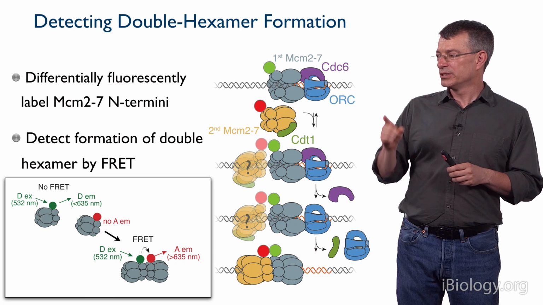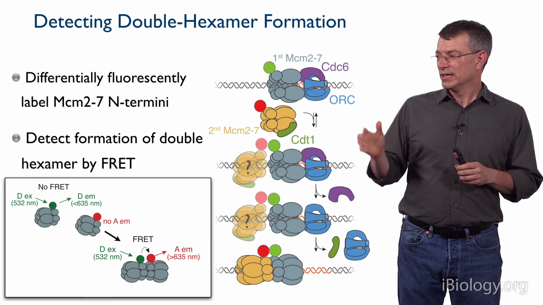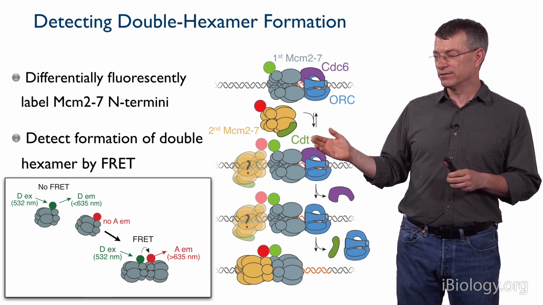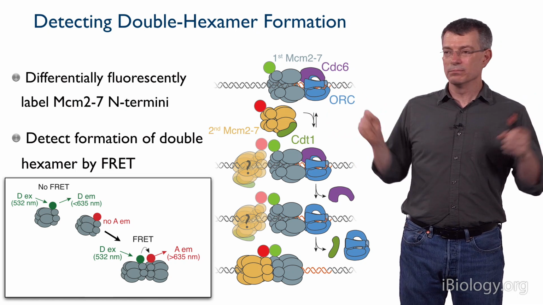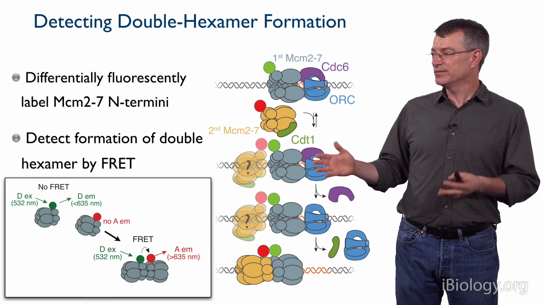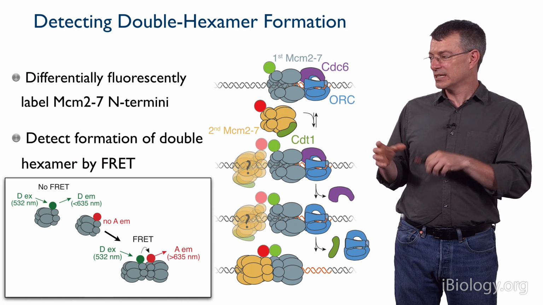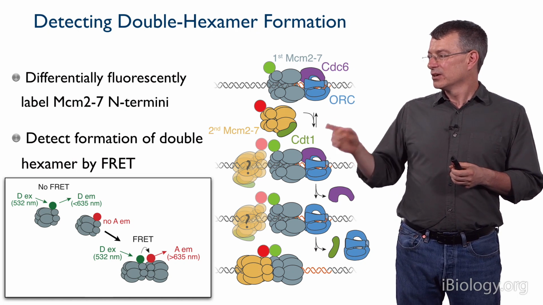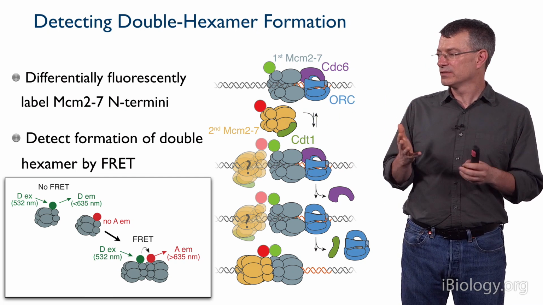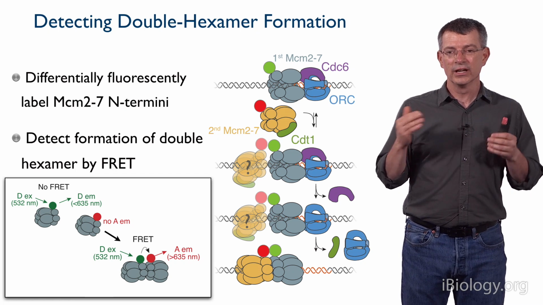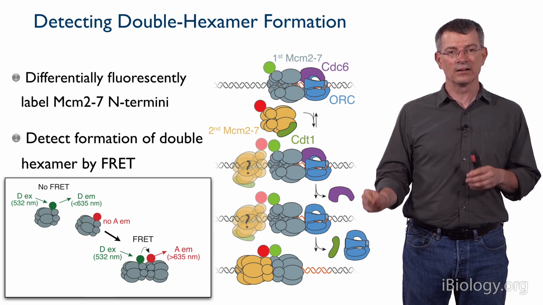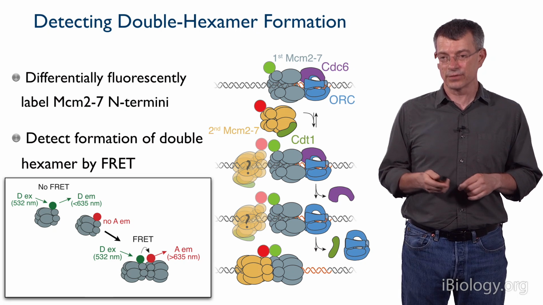So when they're apart, when you illuminate the green fluorophore, it will generate an emission that has the potential to activate the red fluorophore. However, if they're far apart, most of that emission will not hit the red fluorophore. In contrast, you will see what's called FRET when they're within approximately 10 nanometers of one another, and then when the green fluorophore emits, it will actually excite the red fluorophore. And so even though you're exciting only the green fluorophore, you'll still see red emissions. And in fact, the telltale sign of this is the green emissions go down while the red emissions go up when you're in a FRET state.